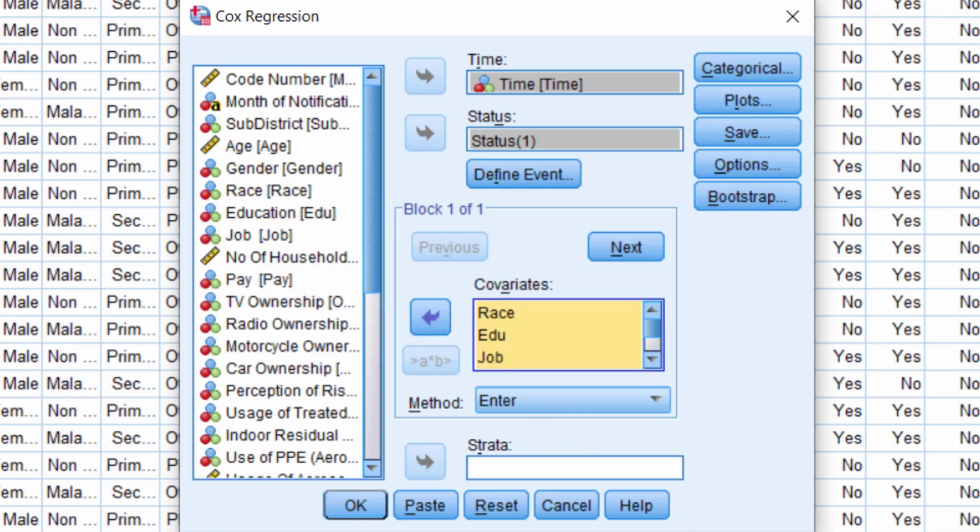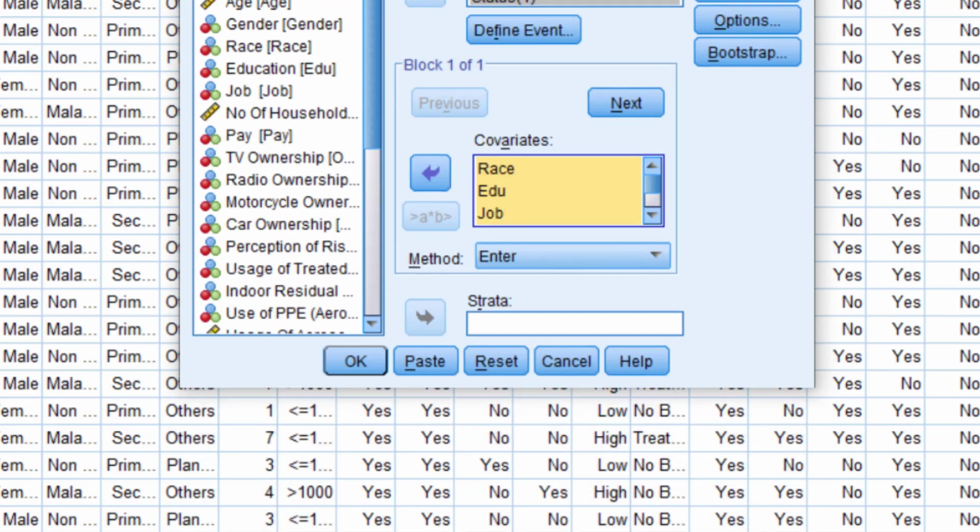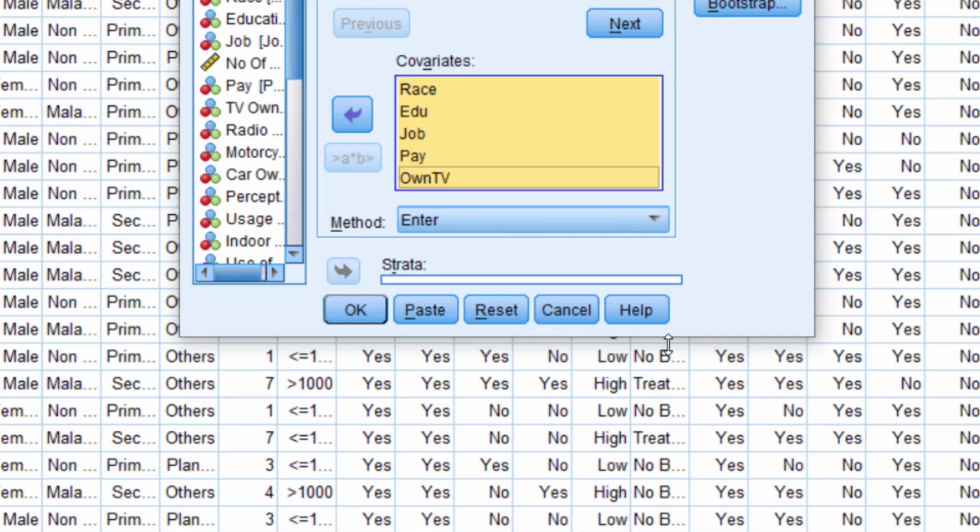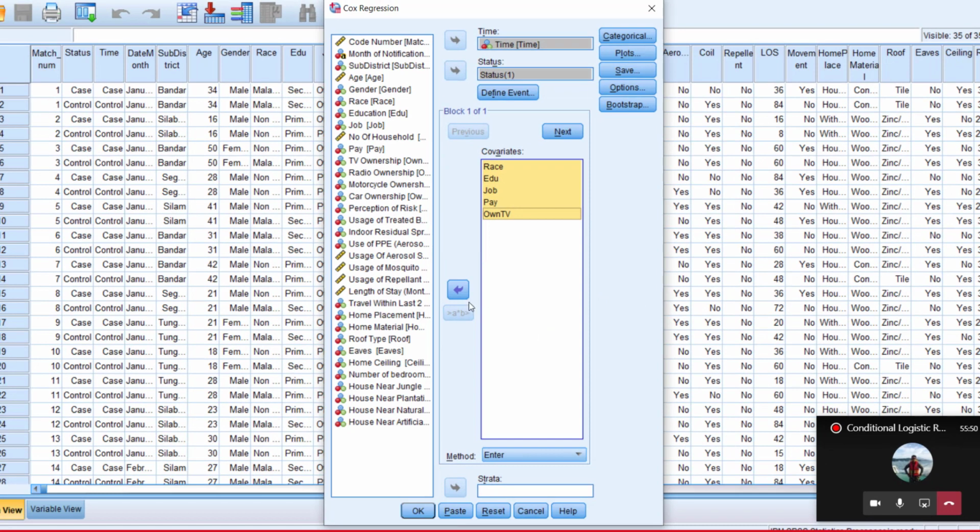By right, we're supposed to select the significant ones from the McNemar, but I did not do the McNemar. Own motor, own car.